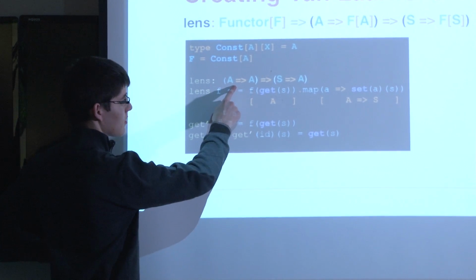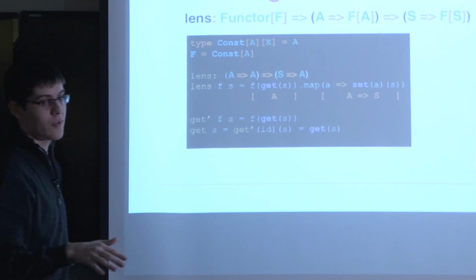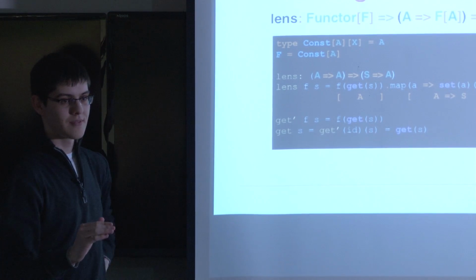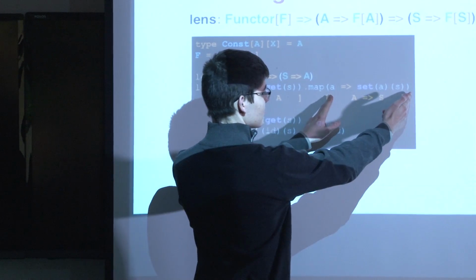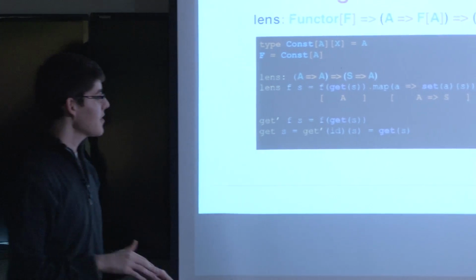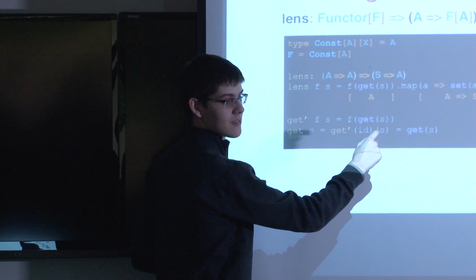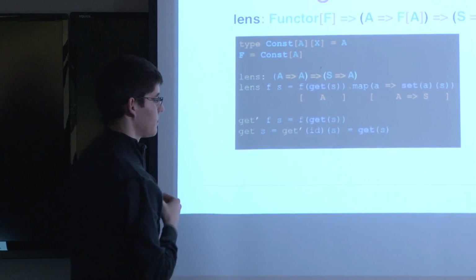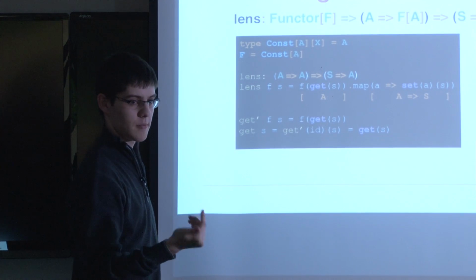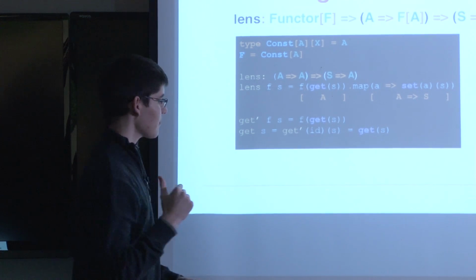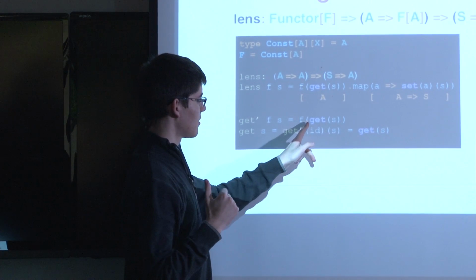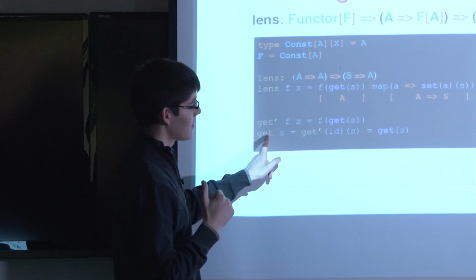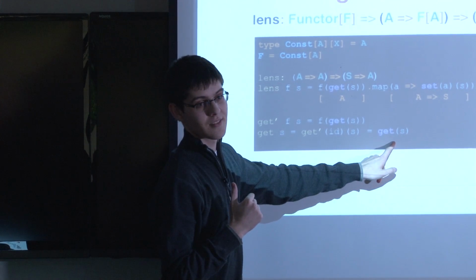All right. And then remember what is map on const. We ignore the function, return the same value. So this whole function, we just ignore it. Okay. So what we're left with is f of get. And this takes this function, right? And we put identity there beforehand, right? So we'll put identity here, which means we just get the get of s inside. So the new derived get is just the old get.